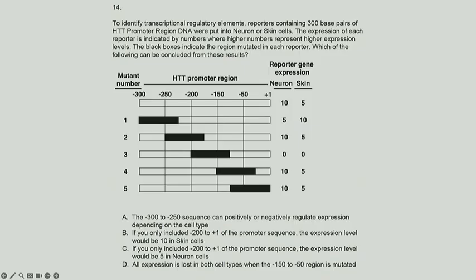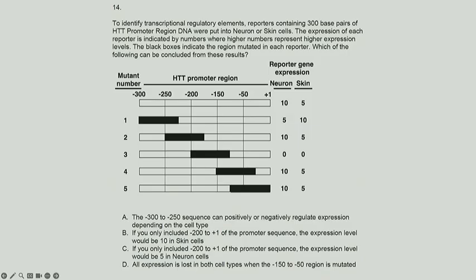Okay. Yeah, so there's some element that is positively regulating transcription in the neurons that is lost there, and is negatively regulating transcription in the skin that is lost there, right? So there's some element there that different cell types have a different reaction to. How do different cell types have a different reaction to certain different DNA sequences in promoters? How is that maintained? How can I put the same DNA sequence in my skin and in my neurons and not express all the same genes?